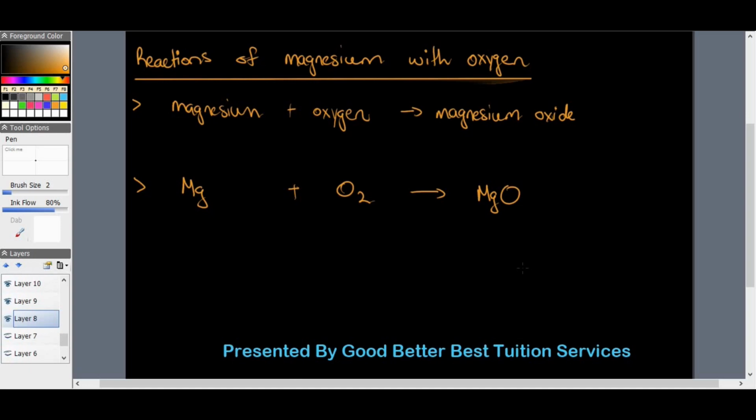Now again, this equation is also not balanced, so we need to go in and balance it quickly. The first thing that we notice is unbalanced is our oxygen, because our magnesiums currently are balanced, even though the entire equation is unbalanced. So if we insert 2 over here in front of the MgO, we now have 2 oxygens and 2 oxygens, but now we have doubled our magnesiums, and we need to insert a 2 in front of Mg on the left. Now we've got 2 oxygens, 2 oxygens, 2 magnesiums, 2 magnesiums. Our equation is obviously now balanced.